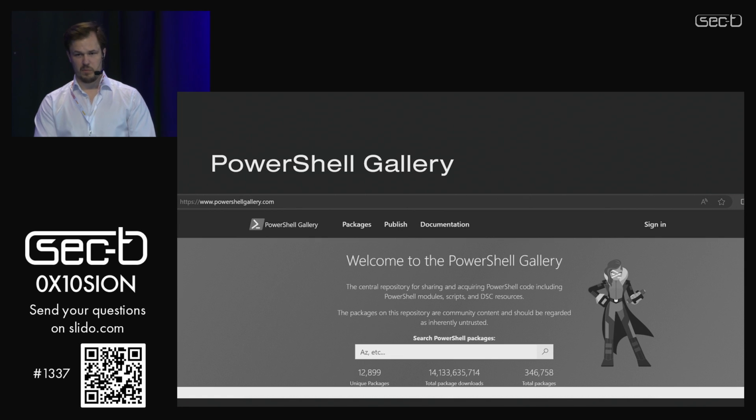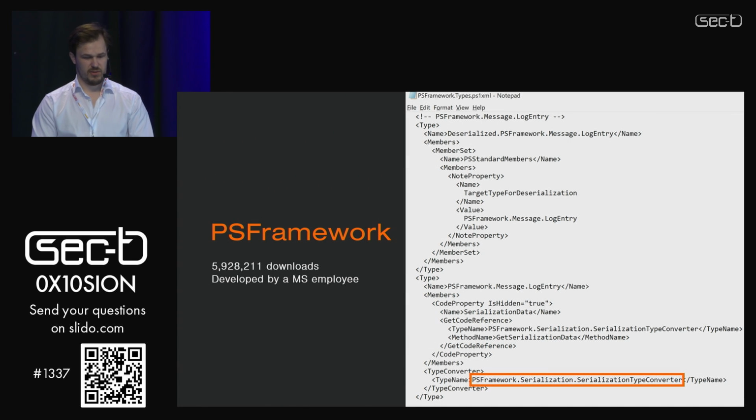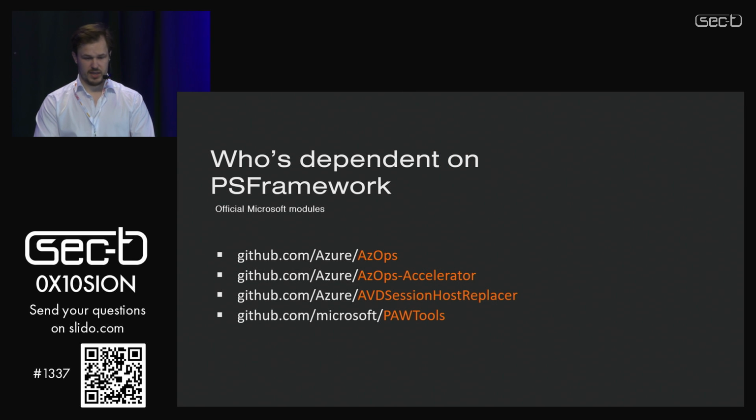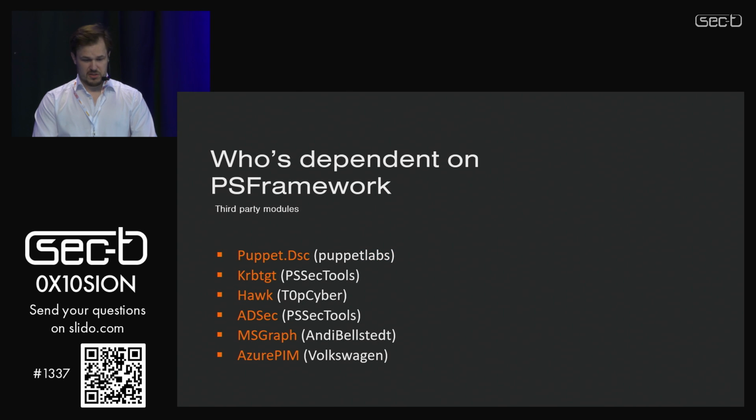If we look beyond what I have on my system right now, we need to start thinking about PowerShell Gallery and the entire ecosystem of modules in PowerShell. We have one example, which is PS Framework. It has like 6 million downloads. It's developed by someone working at Microsoft. It is used by 4 official Microsoft modules. It is also used by some incident response tools and other quite well-used tools.